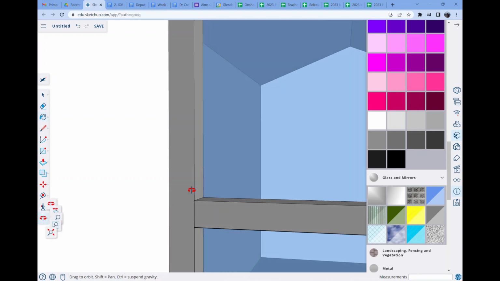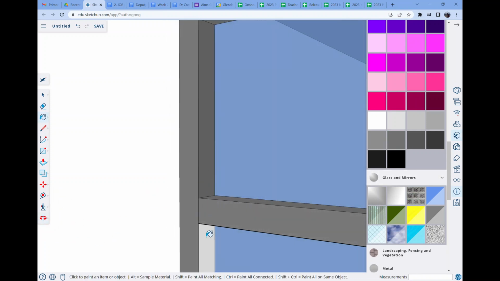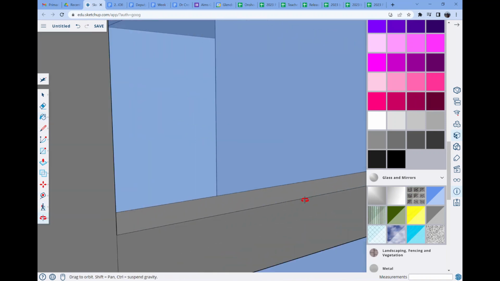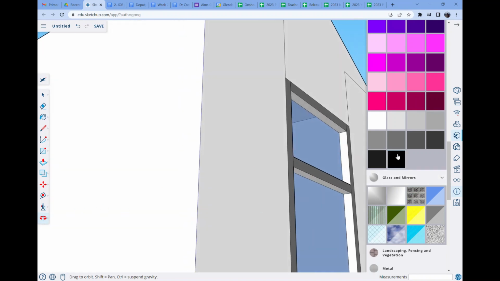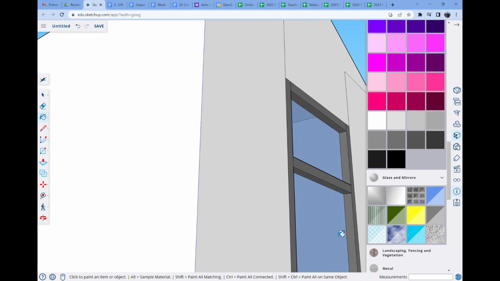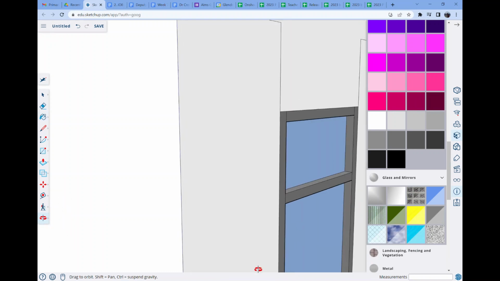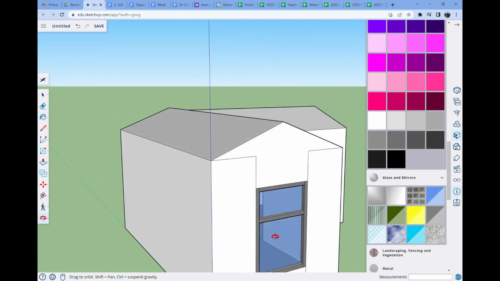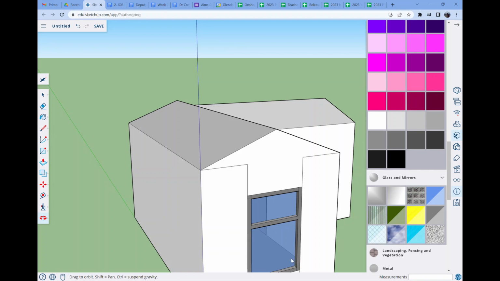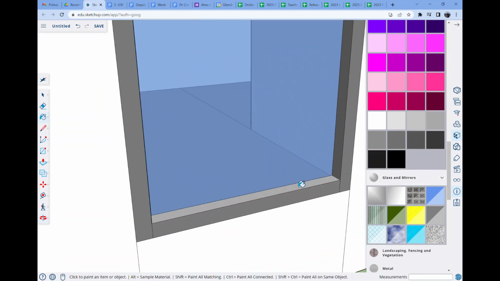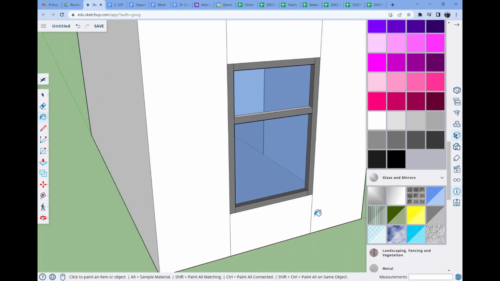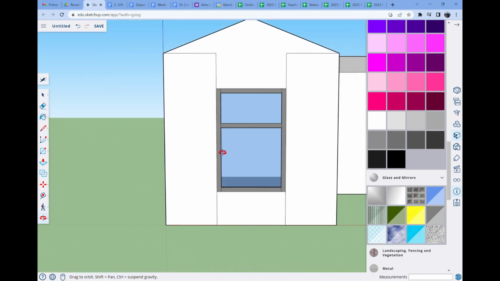Let's just rotate that a little bit, get all the frame, and one little bit to get down here. Okay, my first window is almost complete.